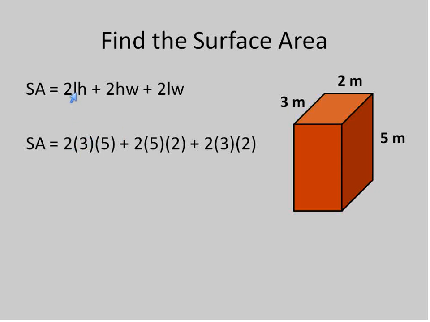So three is my length. That means everywhere I see the length, I'm going to plug in the value of three. And width would then be two. So everywhere I plug in or see the w, I'm going to plug in the value of two. It's important to be consistent. It doesn't matter if you had switched the length to being two and the width to being three. That's fine as long as you're consistent when you put those values in. Height is usually pretty straightforward. So I plug all those values in. Two times three times five is 30. Two times five times two is 20. Two times three times two is 12.